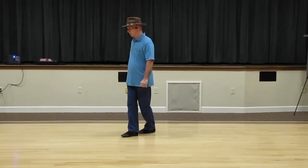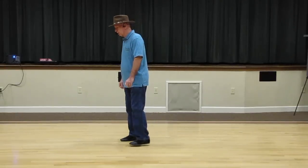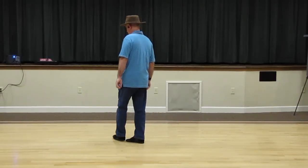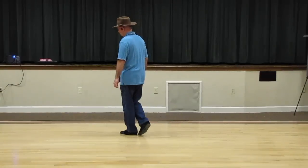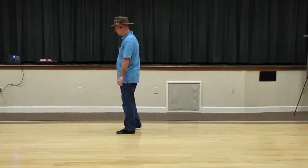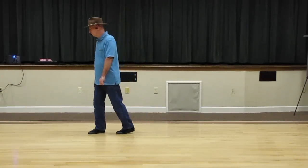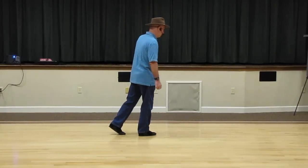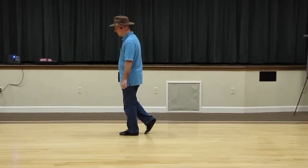Cross shuffle, cross and cross. Rock out to the side and recover. Cross shuffle to the right. Rock out to the side and recover. Step forward on the right, pivot one half left. Step forward on the right, pivot one half left.